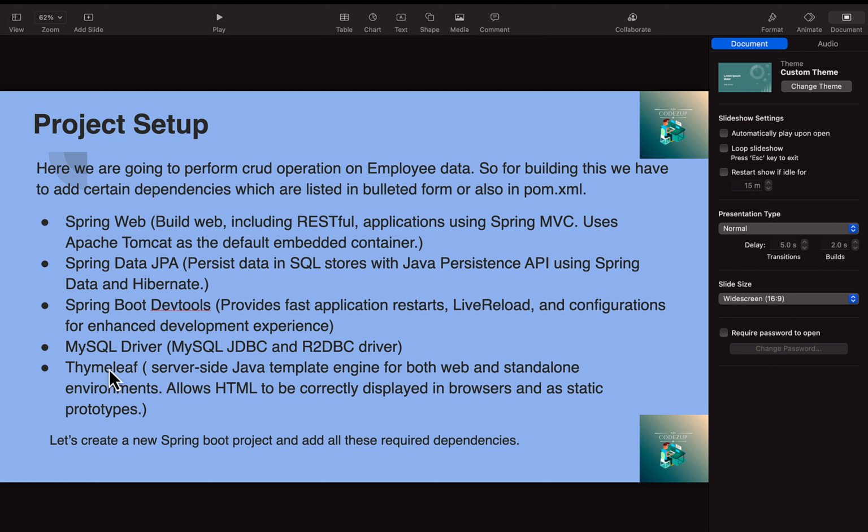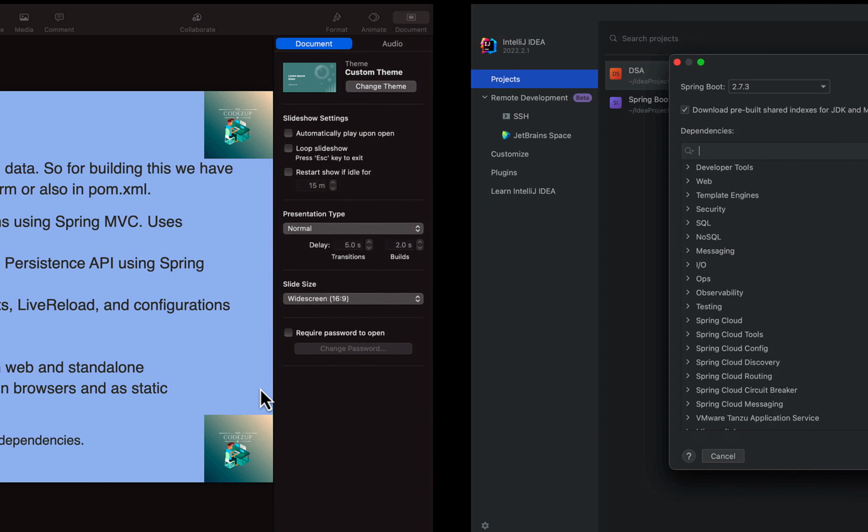So we will add Thymeleaf as well. Here is a small description: a server-side Java template engine for both web and standalone environments, which allows HTML to be correctly displayed in the browser and as static prototypes. So let's add Thymeleaf as well.